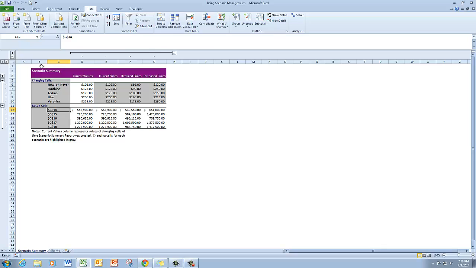I could add a title to the worksheet if I wanted to. I can insert rows and columns and so forth. So you can dress this up any way you would like. And that is a quick overview of how to use the Scenario Manager.